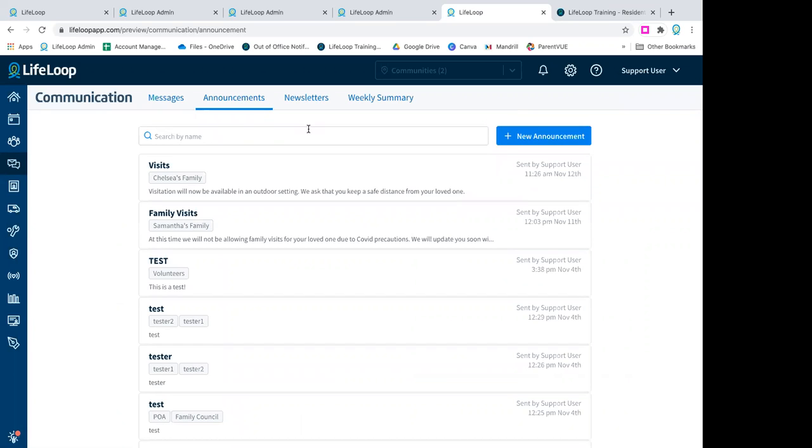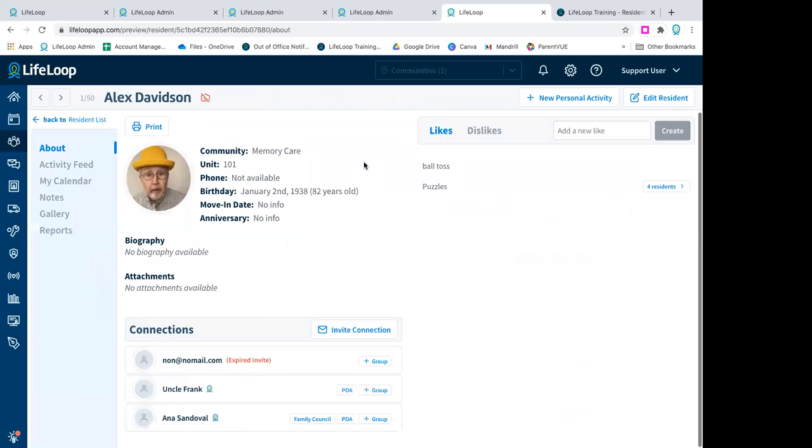And we introduced this new concept of a connection versus just a family member. So you can invite somebody. If you're on a resident's profile, you can invite a connection, and they can register, download the app, and you're going to have more functionality as that family member or that connection. So when you get an invitation and you register and you download the app, there's going to be the ability, and I can show you what the family sees, but the ability for them to view the calendar, see the engagement information, potentially request transportation, send notes, photos, etc.